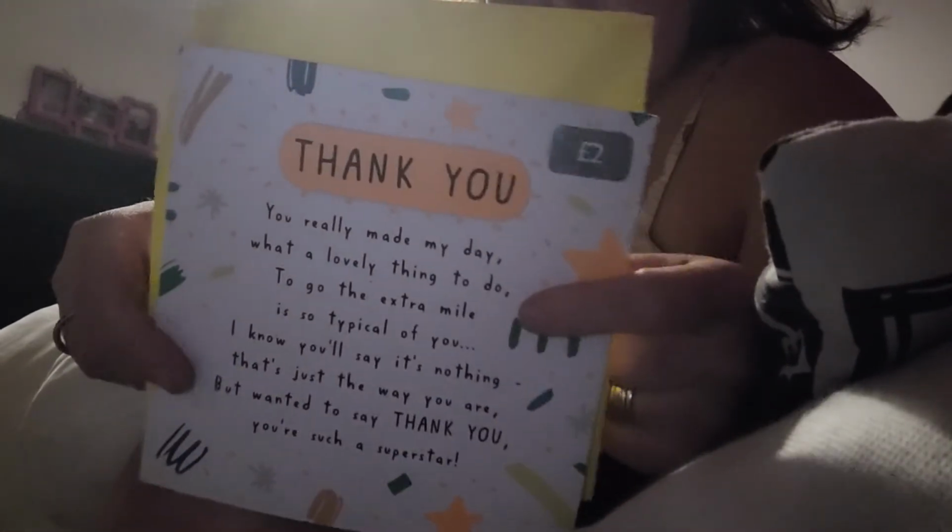This for my new baby. It's so cute, chilling with daddy. £3. For my support worker, to say thank you for the other day.